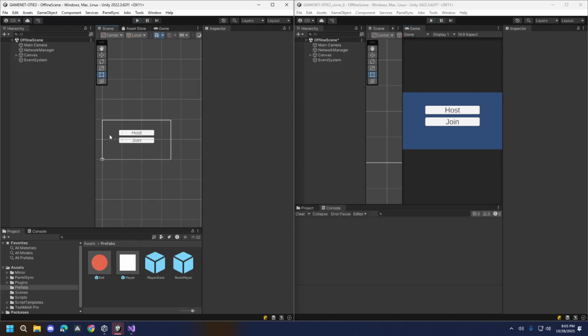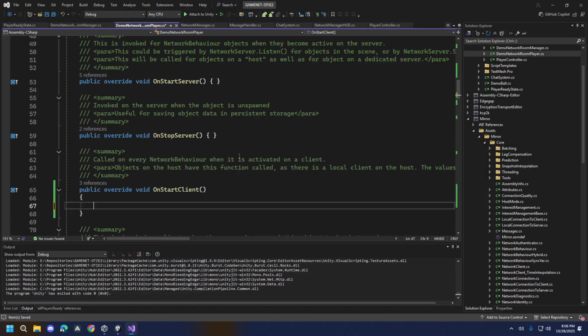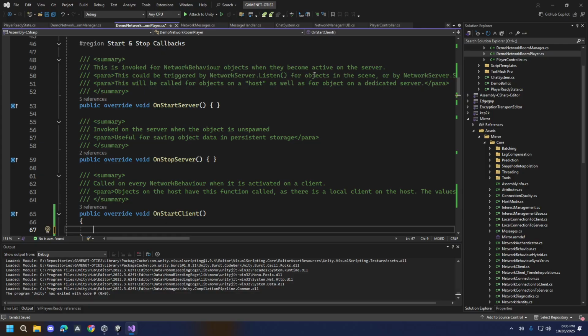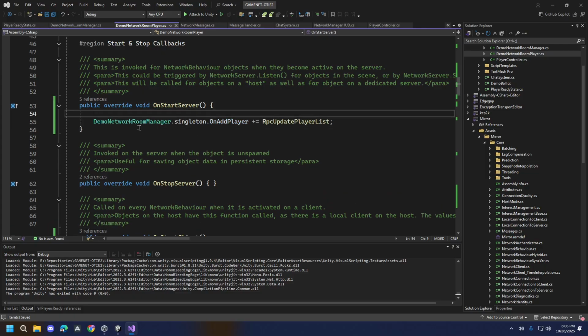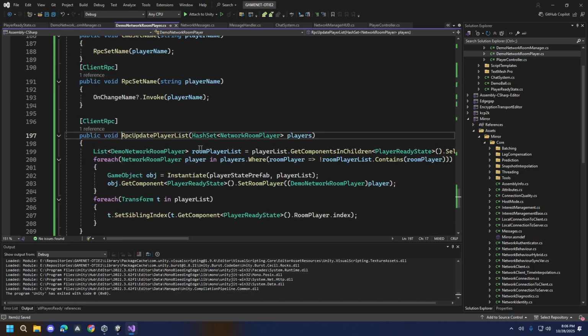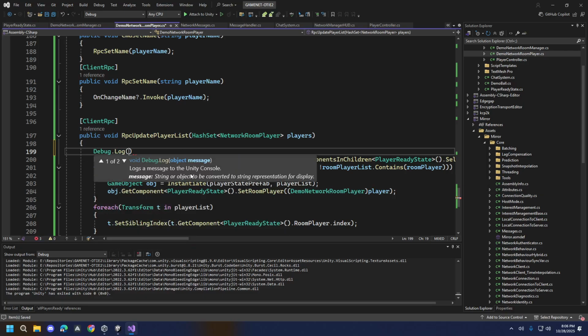Hold on. There. So on the server, when an add player RPC update, and let's go debug that log. Update player list.